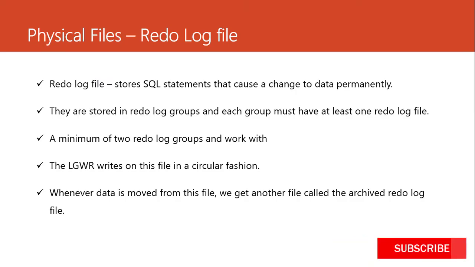From the control file we have the redo log file. The redo log files store SQL statements that cause a change to data permanently. These statements are really important when we need to undo some stuff or when we need to go back in time to check what really happened to our database. The redo log files are always stored in groups called redo log groups, and each group must have a minimum of one redo log file. A minimum of two redo log groups is necessary for Oracle to operate. The log writer writes information from the redo log buffer, where it is stored temporarily, to the redo log file.